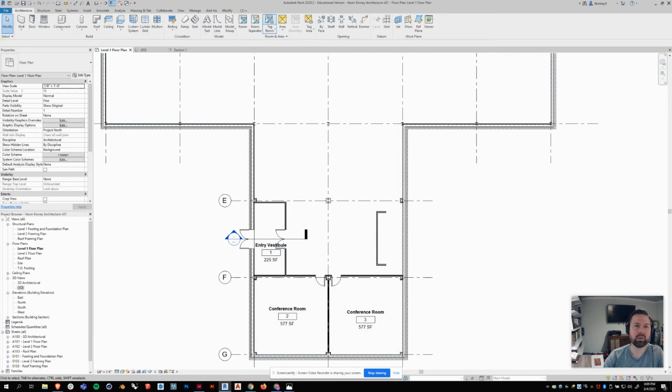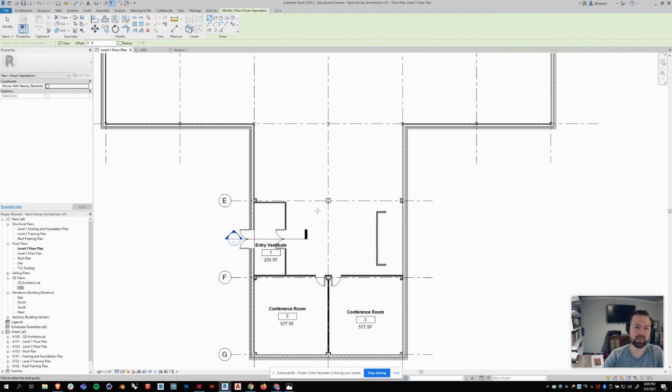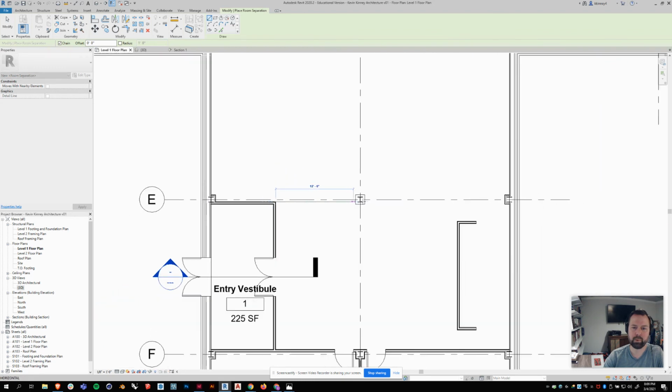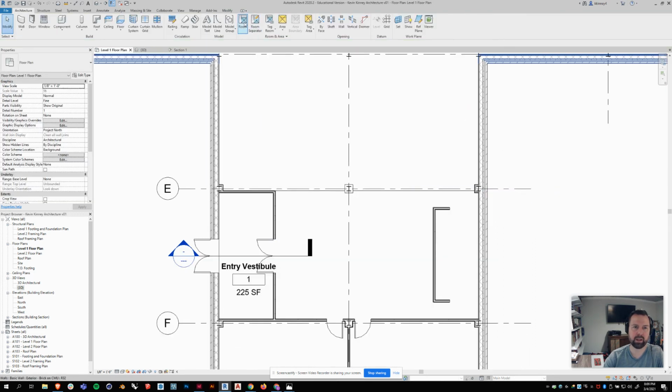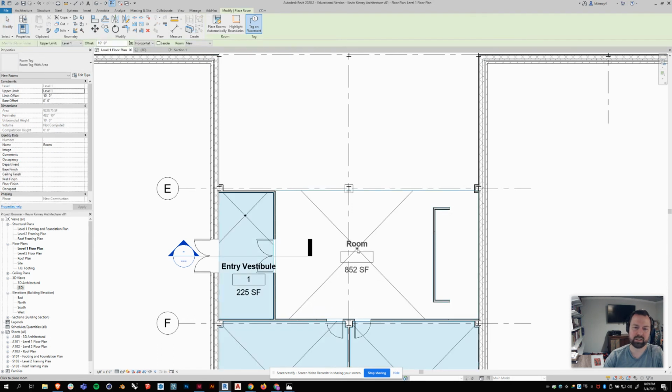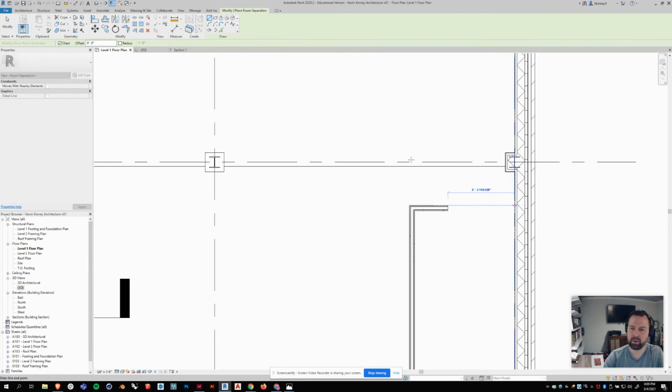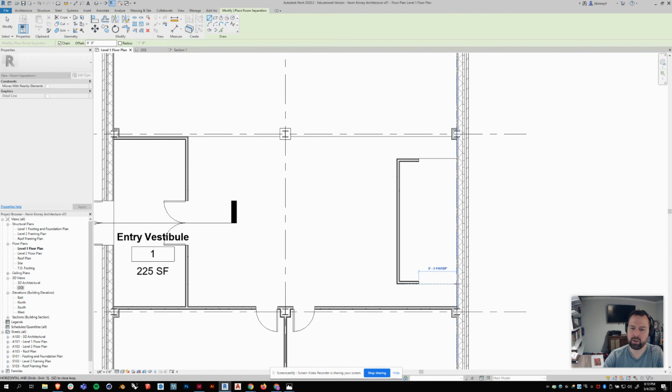So to do that, we need to click on the tool right next to the one we were on. So it's architecture, room and area, room separator, and it wants us to draw a line, right? So I'm going to draw one actually right at the corner, and I'm going to go all the way over to here, let's say. Okay. So I have a room separator right here. So now I'm going to click on room, and notice now it stops there. But I'm going to add another room separator for the back where this kitchenette is. So I'm going to hit escape, go to room separator, and I'll do one right here. And I will do one right here.